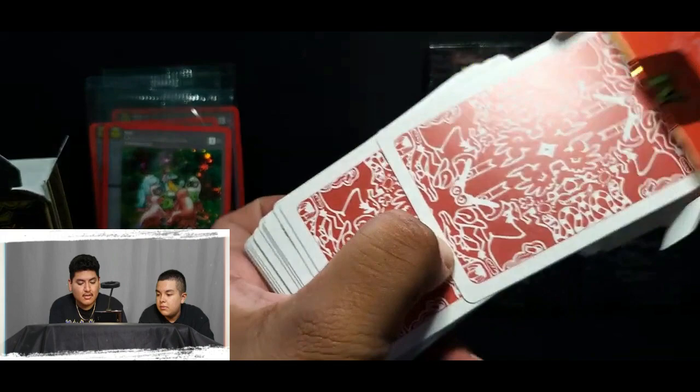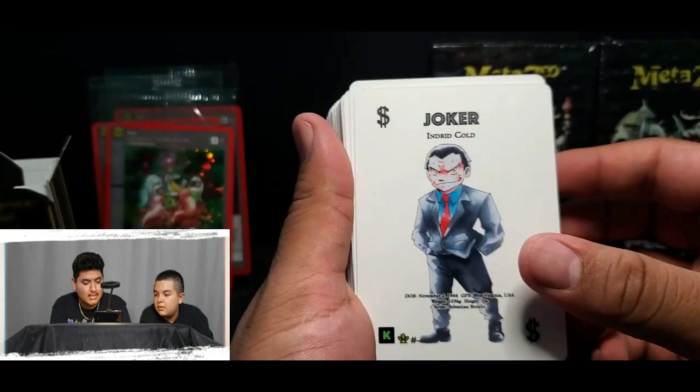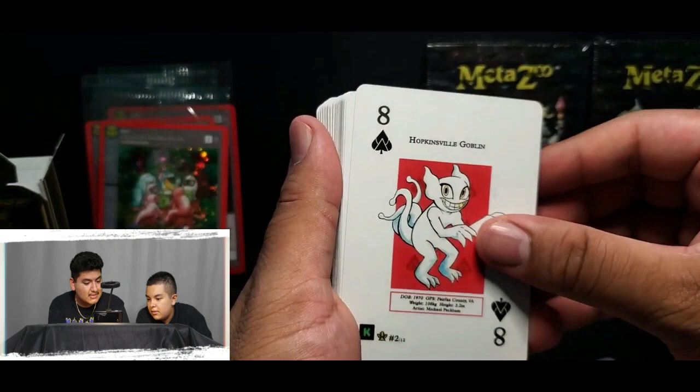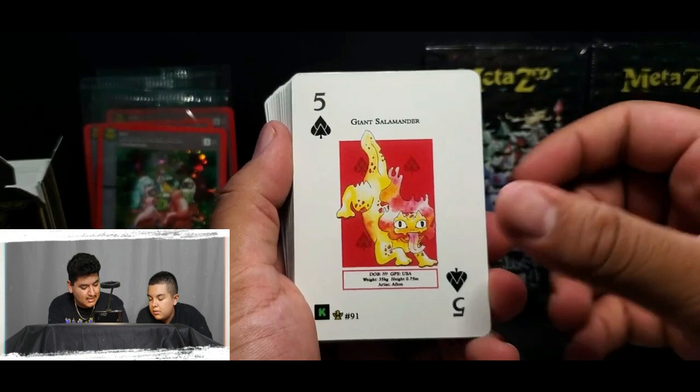Alright, we don't know where the holo is first, so we're just gonna go from the start. Joker, Indrid Cold. Black Ink, Mothman, Quetzalcoatlus, Flatwoods Monster, Slidrock Bolter, Beast of Busca. There's a holo one, by the way. We don't know which one it is yet. Hoskinville, it's always random for everybody else. Squonk, Bat Squatch, Giant Salamander, Joint Snake, Ghost Deer.